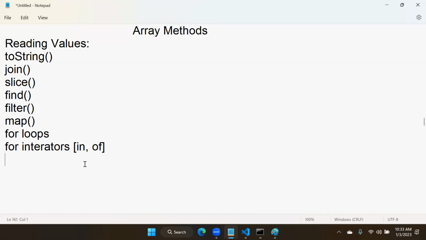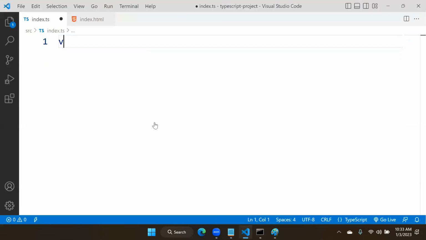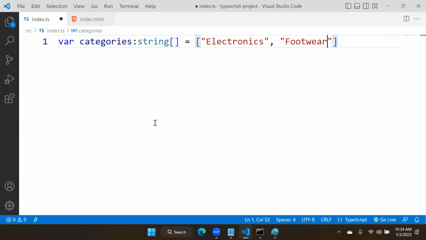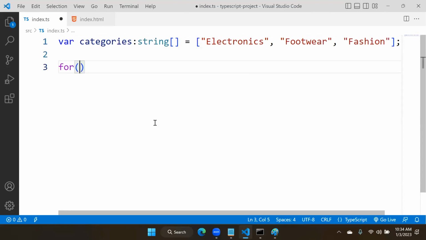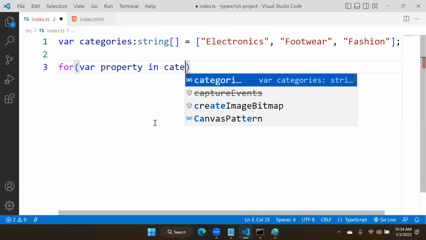So one small point I will show you. For example, here we have var categories. Categories is a string type array. In that we have some categories like electronics, like footwear, like fashion, like this. Now I want to read all these from array. Then we can use simple for var property in categories.